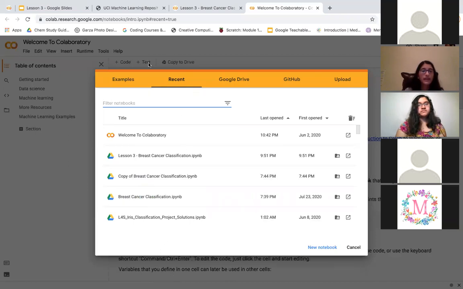Okay, so just give me a yes or some confirmation that you are seeing Google Colab, because I know that some of you have not used Google Colab before. Basically, the idea of Google Colab is that it's a very nice way to be able to code without having to go through your terminal, because it's harder to do that in a virtual class. But usually what you would do is go through a terminal and then open a Jupyter notebook file, but Google Colab is a wonderful way to get introduced to machine learning.